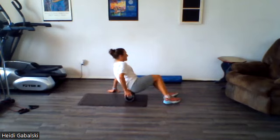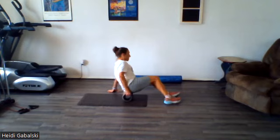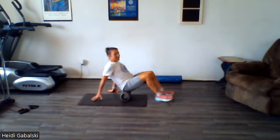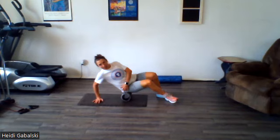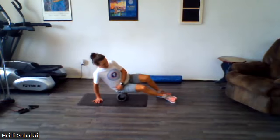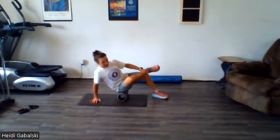All right, put that leg down. Do a couple strokes with it down. And then take that to the other side. Shift over. Before we cross the leg, let's get a couple of passes this way. And then let's go ahead and cross it over.